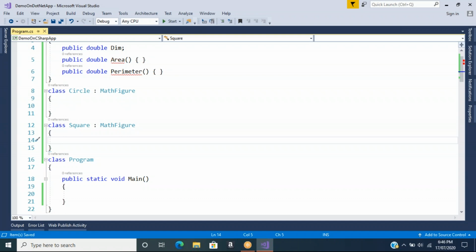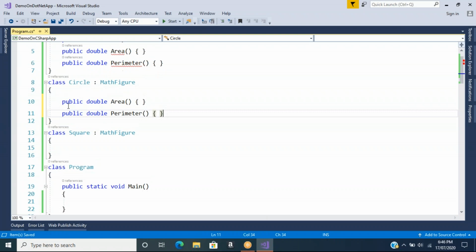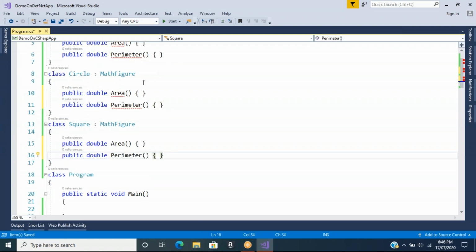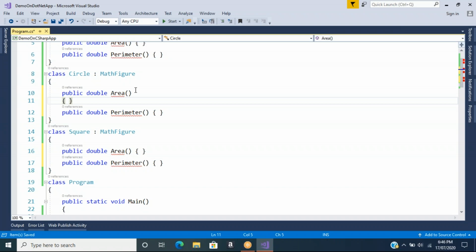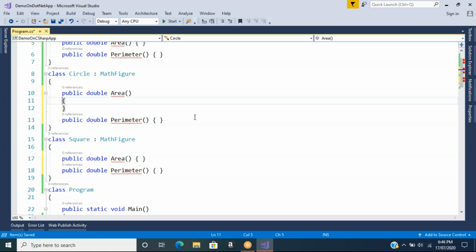This is the circle class, square class. Those methods I shadow, here also I shadow. But I'll write code here. I'll write both methods.